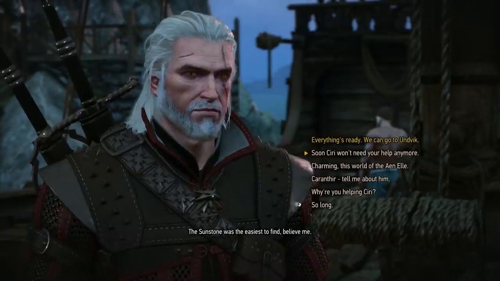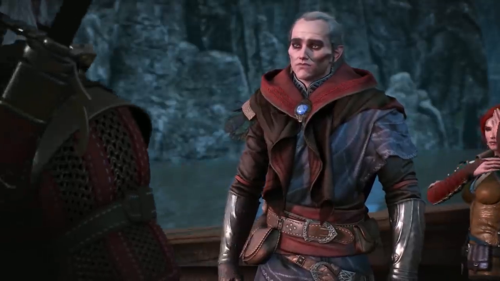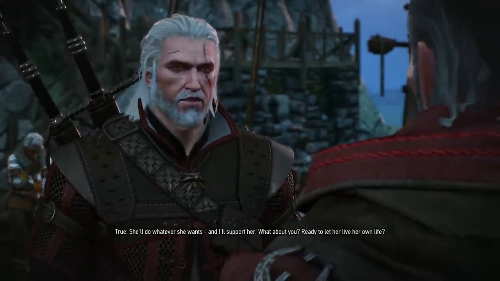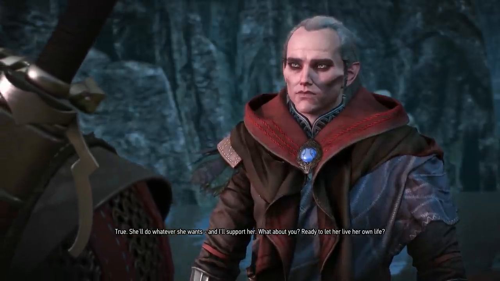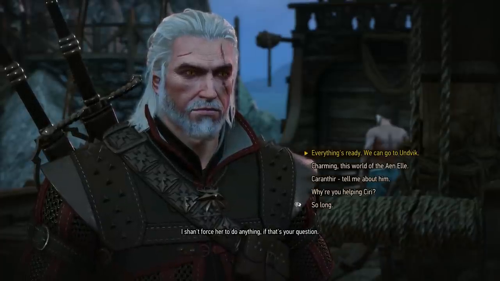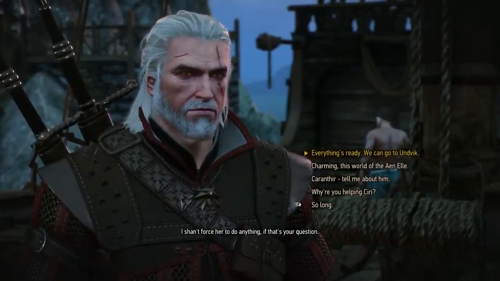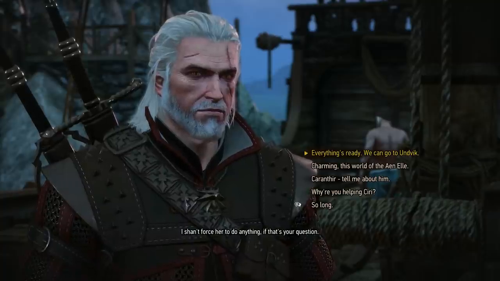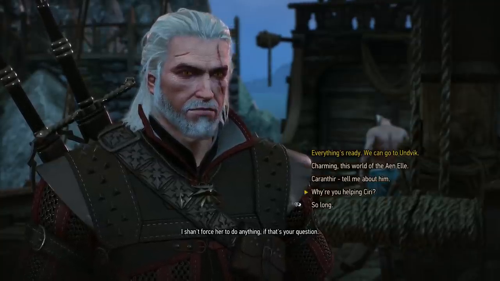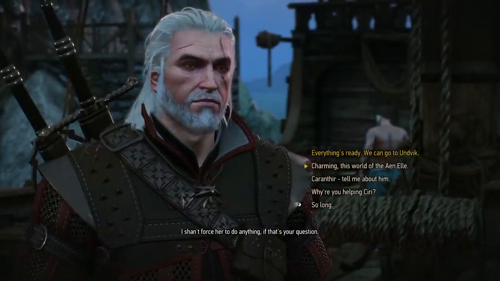Soon Ciri won't need your help anymore. Yeah. From the look of things, pretty soon Ciri won't need your help anymore. Nor yours. True. She'll do whatever she wants, and I'll support her. What about you? Ready to let her live her own life? I shan't force her to do anything, if that's your question. Technically didn't force her to sleep with the king, just heavily blackmailed. Never said, okay, if you don't do it, you're staying here forever, but right, okay. Charming. This is stuff I could have asked Avalach, or maybe I haven't. I swear I did ask him this, but you know what, I'll do it just in case. If you want to skip to when I do this one, then go ahead.